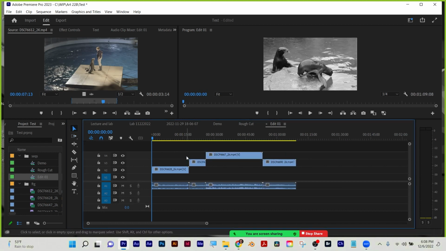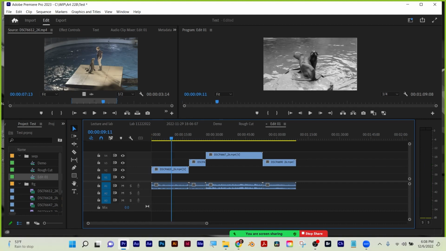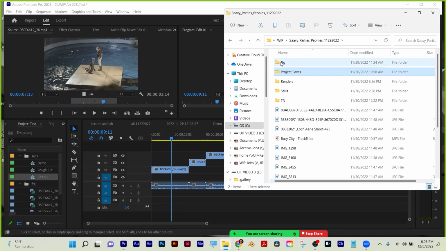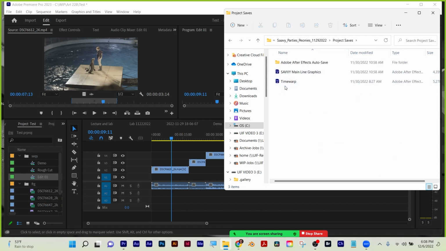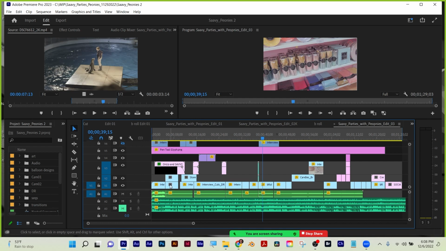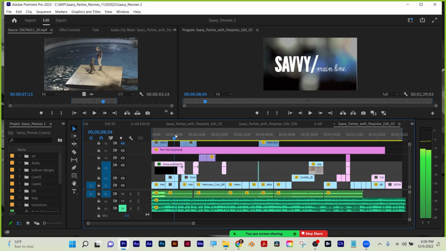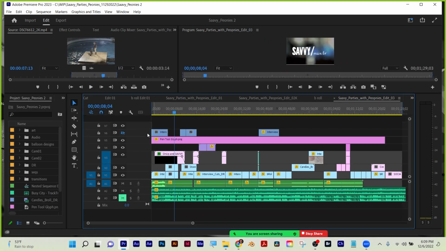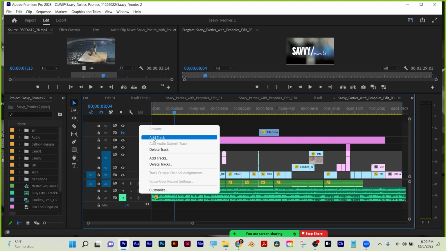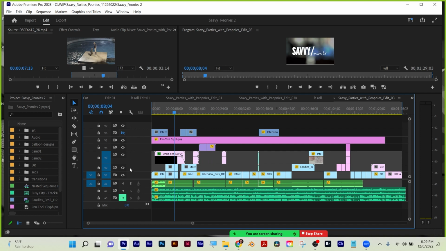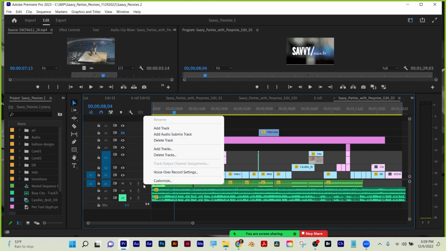And it's good to work layered. Like if I have a multi-camera shoot, let me open up that real quick. And when you're working, you want to keep your files together and in folders. It's usually just the best way of working. I used stacked cameras. I had to sync up both cameras in the timeline. And what I did for this is I made a layer. You can always make a layer by right-clicking in the gray area and choosing Add Track, and that will add a track to either the video. This is the video section with all the V's, and the audio section's down here. So to add another layer, just right-click and choose Add Track.